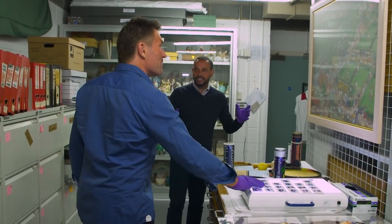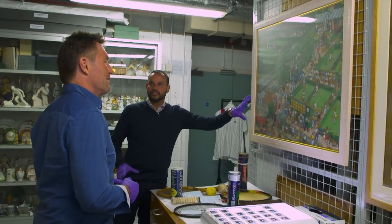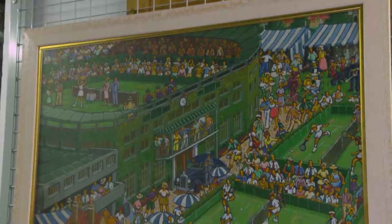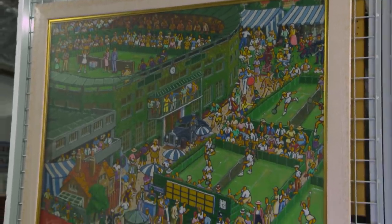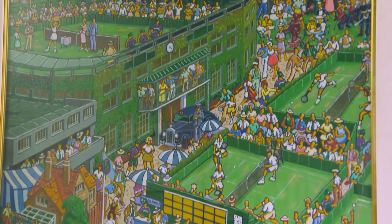There are also some amazing paintings here. This one's stunning. It does look a bit like a Where's Wally for the photo. So this was the players' restaurant — the top floor was a bar. Jack Nicholson was there. And I said, Jack, I'm Pat Cash. And he goes, Pat, yeah, yeah. And I said, do you play tennis? Would you like to play tennis? He said, I'm too old and I'm too fat to do that.